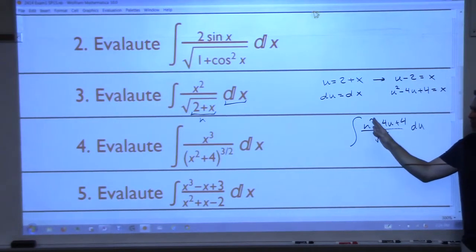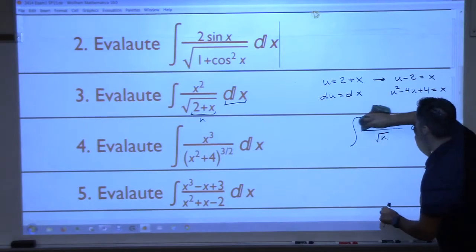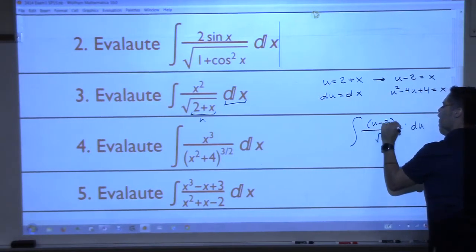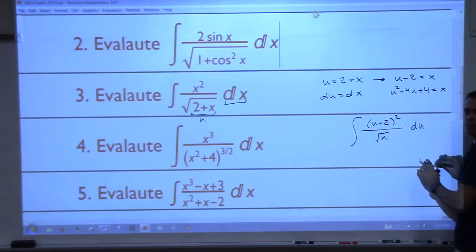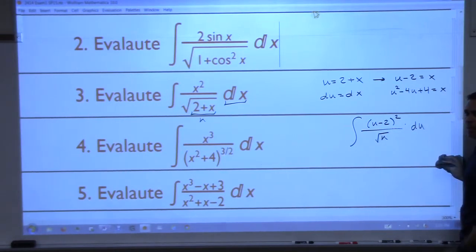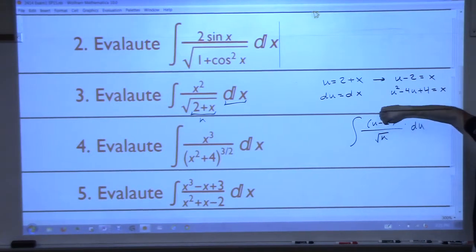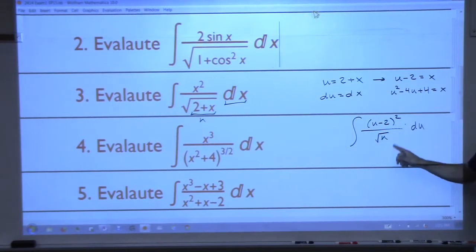Split it into three different integrals. This over this, this over this, this over this. It will all be powers of u, and you can do them individually. So yes? Can we use u minus 2 in parentheses to the power of one half? Yes, you could, but once you got it to here, what are you going to do? You're going to want to expand it and then just do your separate powers. That's why I expanded it right away. Because how are you going to do this? You can't do it unless you expand it and then just separate it out.